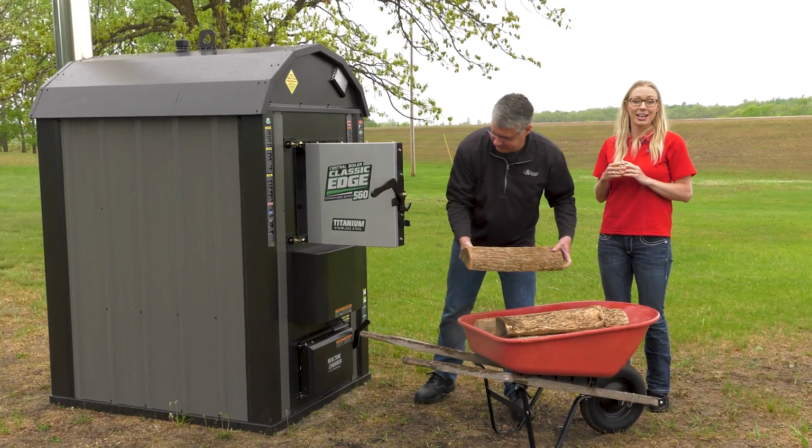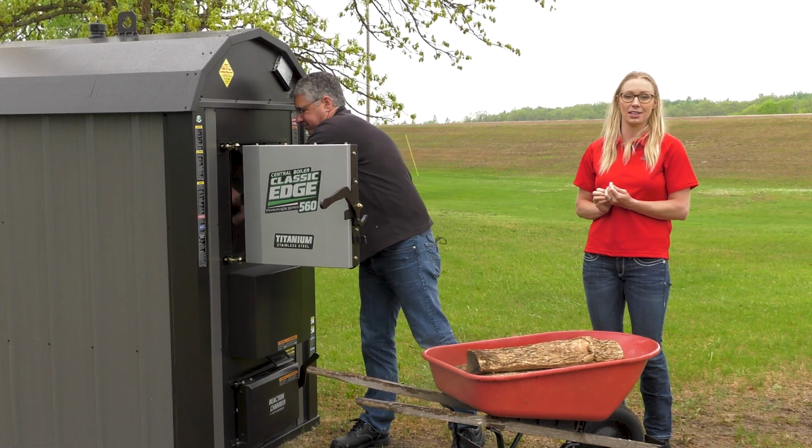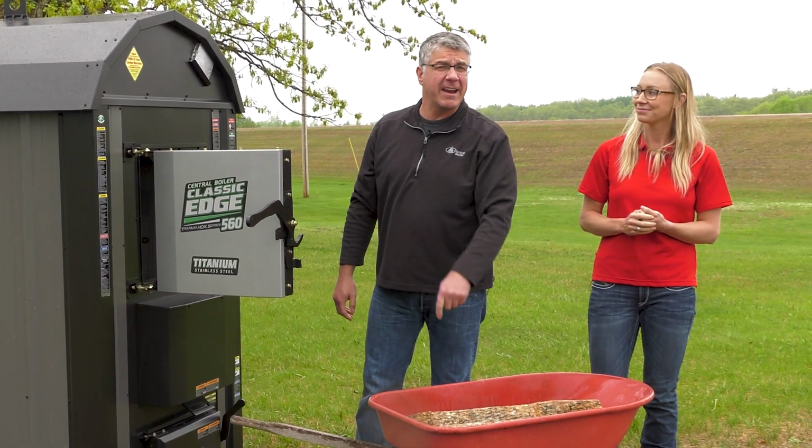We covered a lot about the Classic Edge HDX, but the only thing to remember is that this furnace is easy. Fill it with wood, heat your home, outbuildings, and have endless hot water. This furnace does just about everything for you.